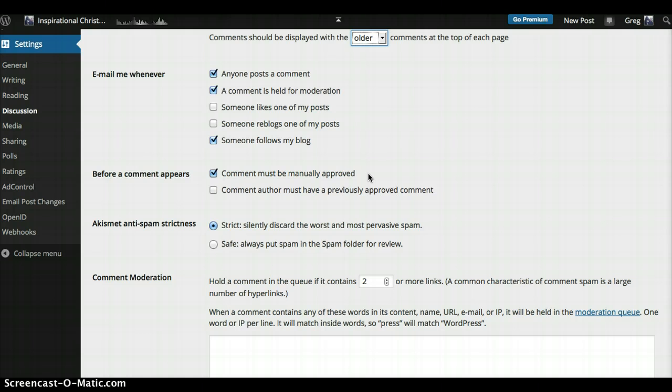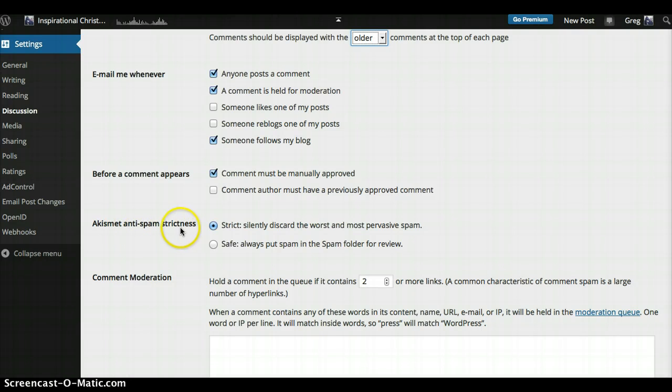Reason being, if you use the second setting and you get a spammer or somebody that just has an attitude, I guess, I don't know, they can start making comments on your site and they'll show up and they might not be so good. So I approve all my comments, that way that does not happen, and you can control what appears on your site.